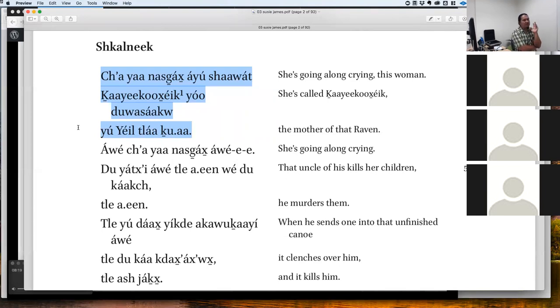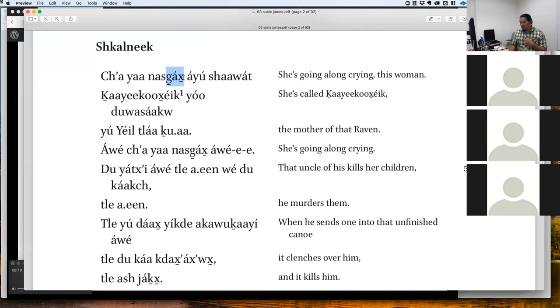Chayanaskach. So there's quite a few verbs that you can sort of put into this mode to go along doing that. Like you could say, that guy's just going along farting. You could say that. And they're not always motion verbs, but they could be implied motion, like somebody is going along doing this particular thing. And so the ya and the na and the short sem show us that this is what we call a progressive imperfective, like it's in this process of happening.